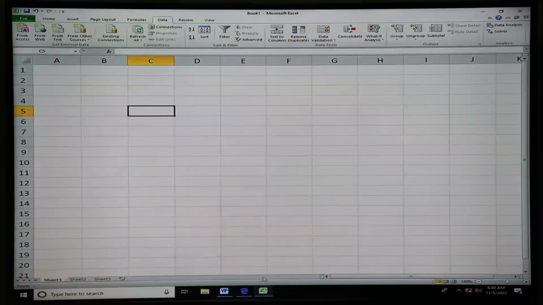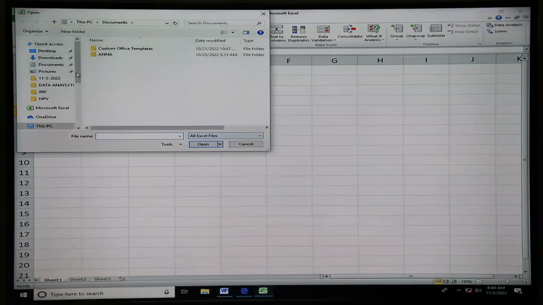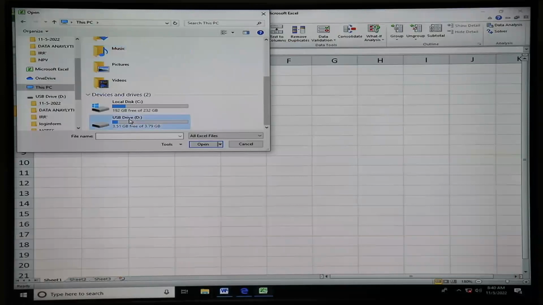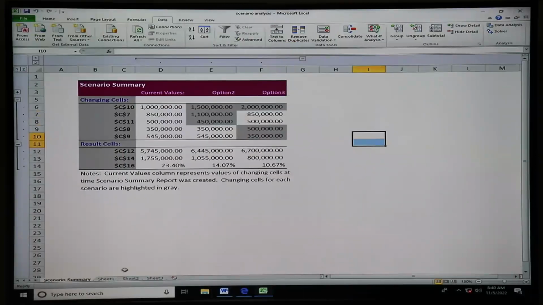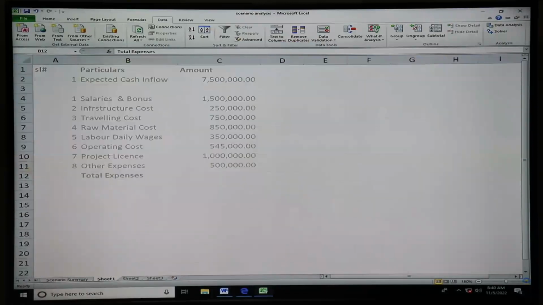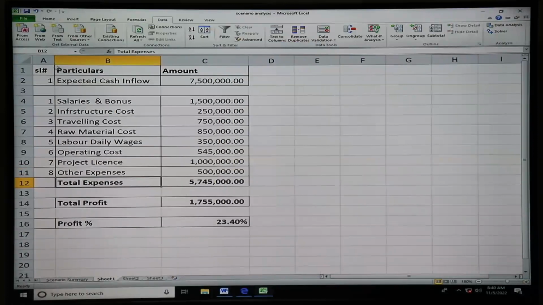So I'm going to open this data on my end, using my Excel. And from here, I'll open that worksheet. This is my worksheet here, sorry. And in this worksheet, you can see I have the particulars, and the expenses down here. To compute this, you know how you do it? Very easy.